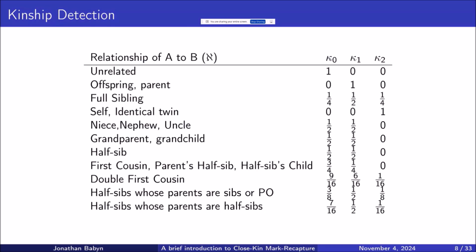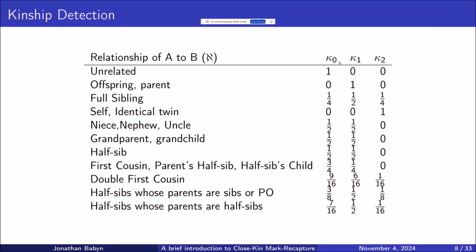One other important thing to keep in mind with kinship detection and kinship relationships is that it's not possible to identify kinship relationships uniquely using only genetic data, especially in pairwise examples. This is a table giving the probability of two individuals sharing 0, 1, or 2 genes identical by descent for some relationship status.